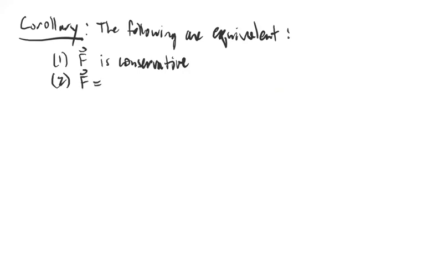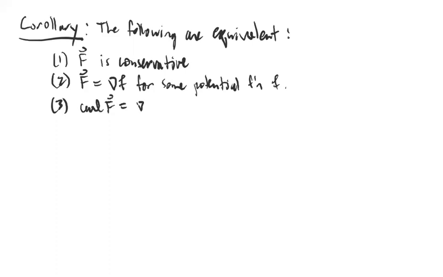F is equal to the gradient of little f for some potential function little f. Okay. 3, how can you tell that a vector field is conservative? We've talked about this. There is a particular concept we know. Yes. The curl of the function is equal to 0. Curl of F, which, by the way, I would remind you is just del crossed with F, is equal to the 0 vector.